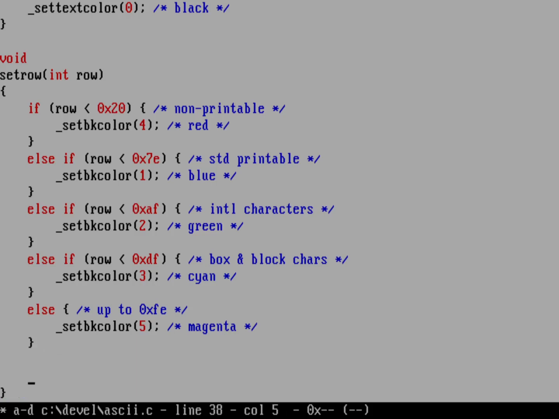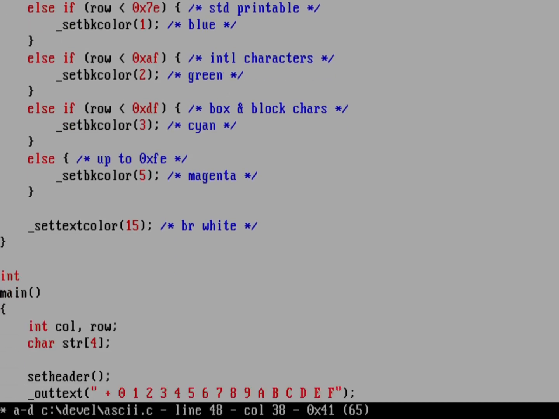And now that we're done with that if block, let's go ahead and just set a default text color. So we'll set text color, and we'll set it to a bright white, which will be a 15. Bright white. And then go ahead and return out of the function.